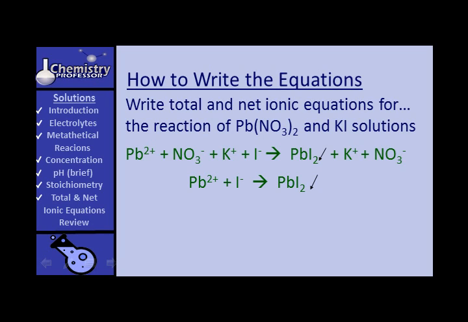Did you get this? The plumbous ions plus the iodide ions giving us plumbous iodide. No, I know it's not balanced. You can balance that or just leave it right now, whichever you wish. But I have a question to ask you. What are these? What are those things? They weren't part of the net ionic equation. They were part of the total equation, the part of the total equation that wasn't used.